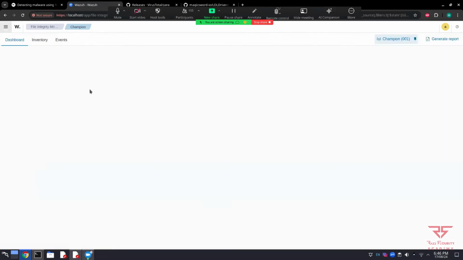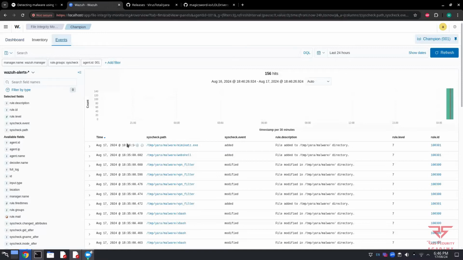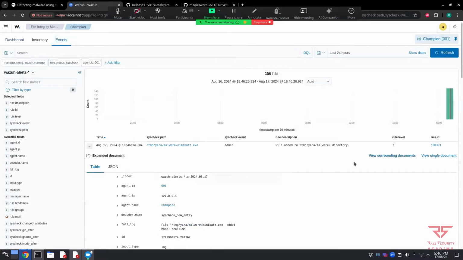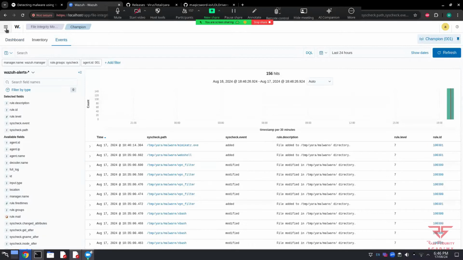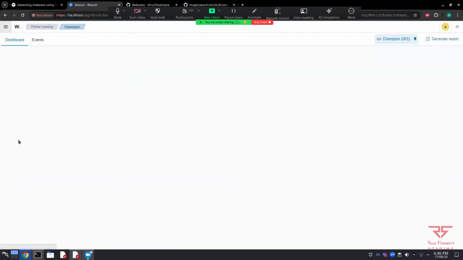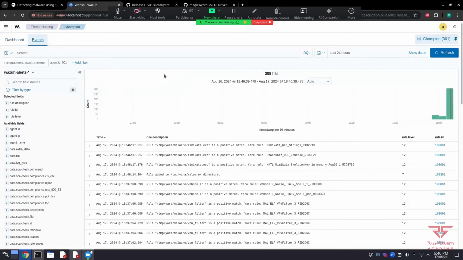Let's go back on to file integrity monitoring. Let's look at events there, and we can see that this file has been added, and that shows up as an event over here. Now let's head on back to threat hunting and see if an alert has been produced.